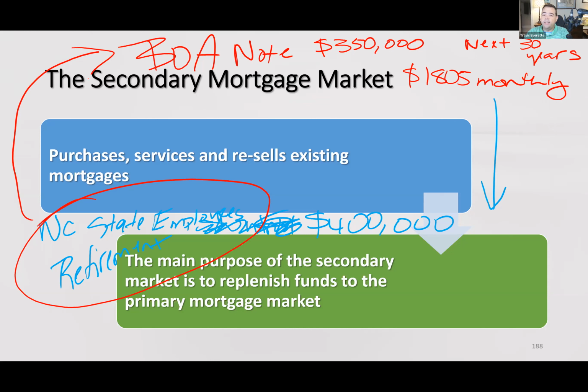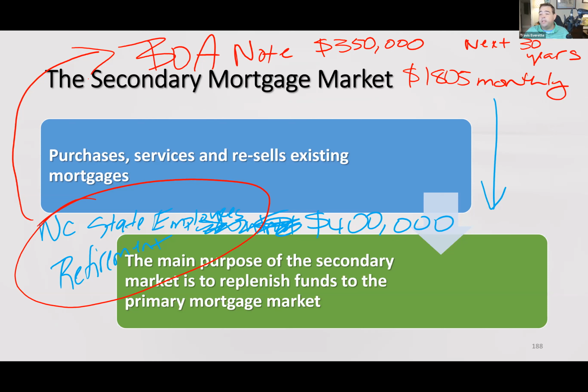The borrower has a problem with their loan. Who do they call? The people they're making the payments to, correct? Yes. Correct. But here's the problem with that. The people you're making the payments to are not even the people that you owe anymore. You owe the money now to the North Carolina State Employees Retirement Fund. And you're talking to somebody at Bank of America. They can't answer your questions. It makes it very complex.